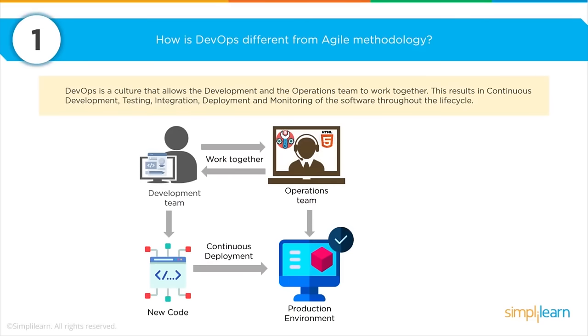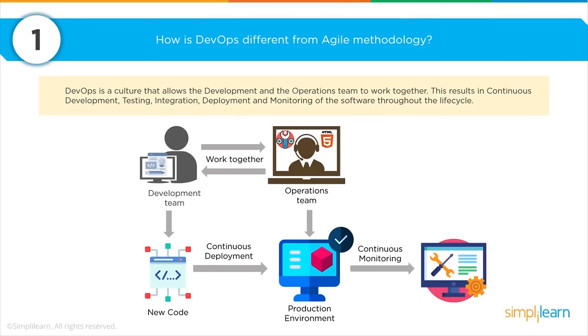What does that mean? The difference is that you want to be able to send out code continuously to your production environment. That means the operations team and the development team have to be working together. That means that any code that gets created has to be able to go to production very quickly, which means you need to be testing your code continuously. And then that production environment must also be able to be tested continuously, and any changes or errors that come up have to be communicated effectively and efficiently back to the dev and ops team.